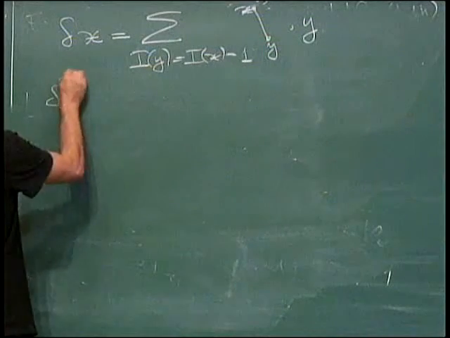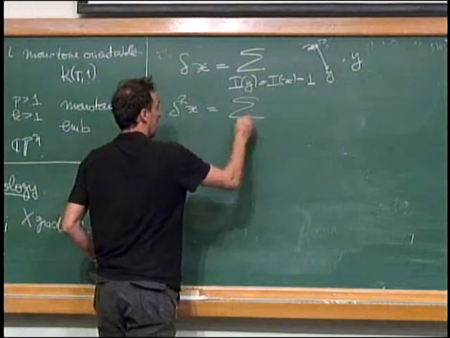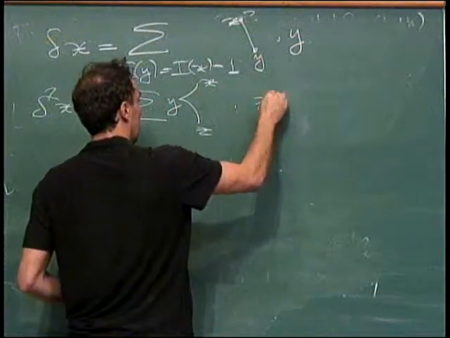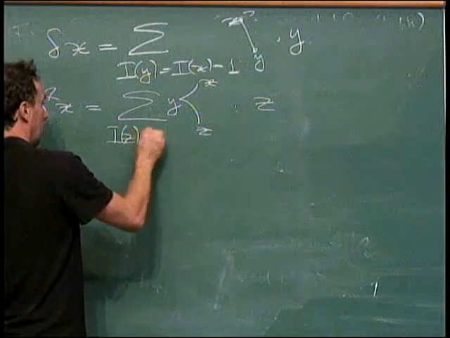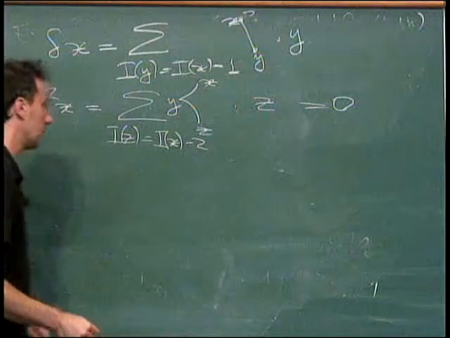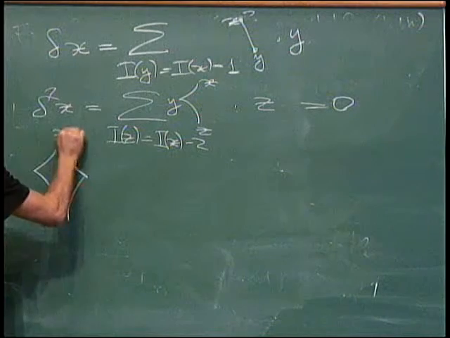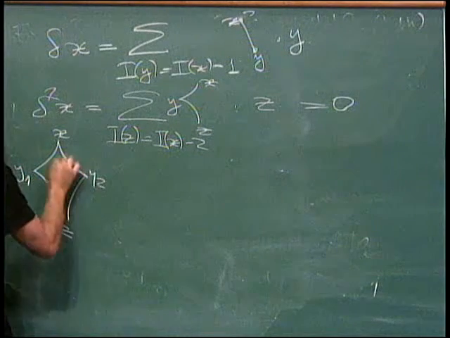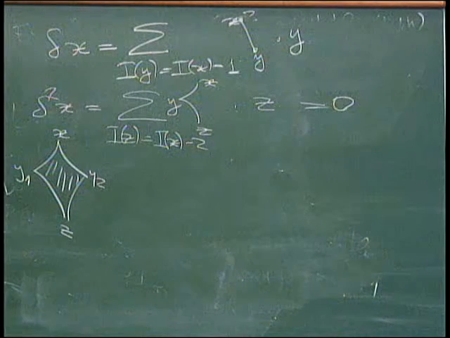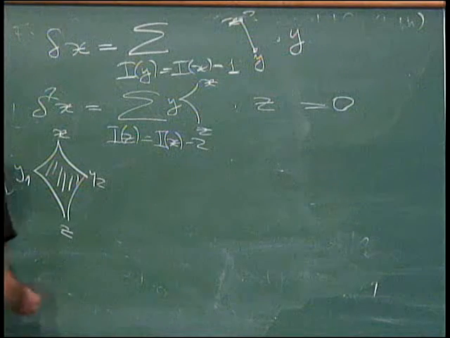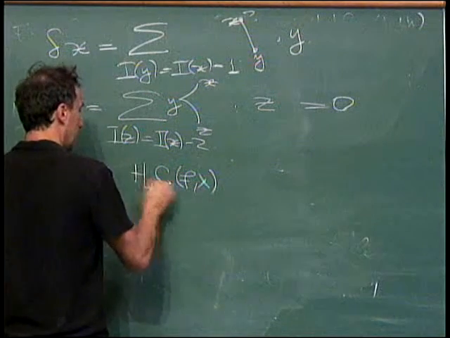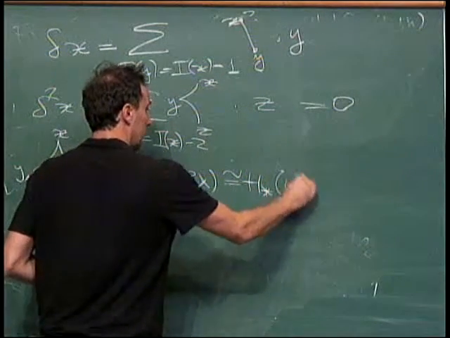And so you have d squared of x, where you count the broken orbits from x to z, times z, with index of z two less. This is 0 because these broken orbits arise in pairs. So you have these Morse figures from x to z. Of course, everything is modulo 2 in this talk. Because of this, you have d squared equal to 0. Of course, this yields a complex whose homology is isomorphic to the homology of L.